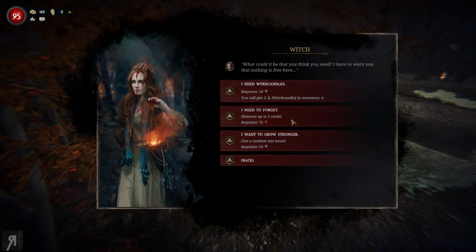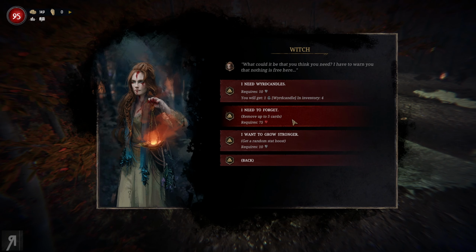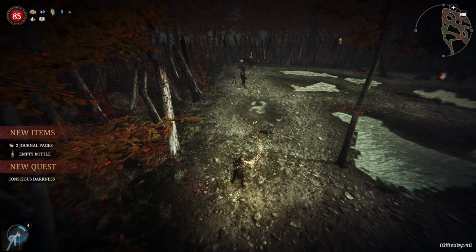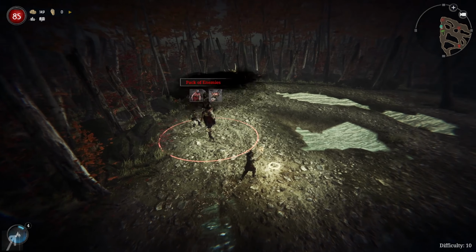Okay, what about some skills? I would like to remove up to 5 cards. This requires 75 HP, or I can get a random stat boost. Let's get a random stat boost. What did I get? Armor. That's it? Really? I just got some armor? Okay. What about this? Who's this?